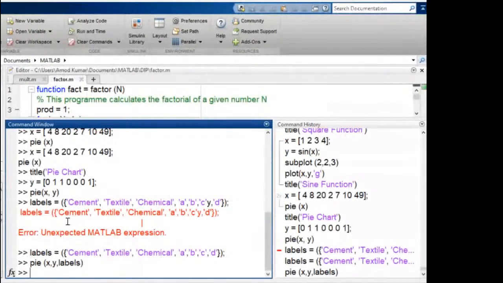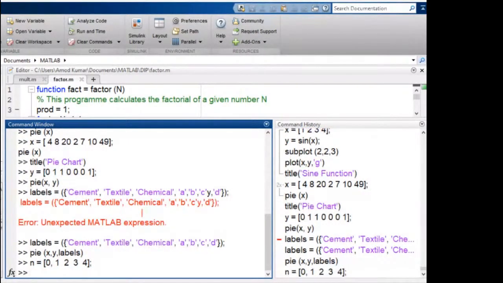So let us say n is defined as an array. Either you can put comma, if you put comma there is nothing wrong, or space, doesn't matter. 0, 1, 2, 3, 4. Let us say there are 5 values in the sequence. So this is the value of n. And let us say xn equal to what?